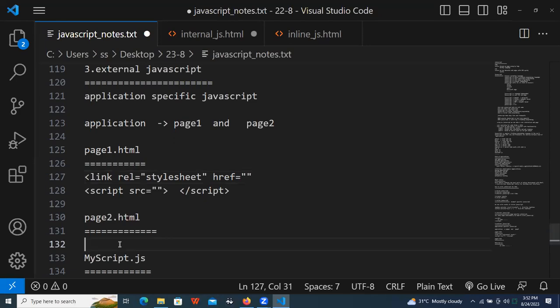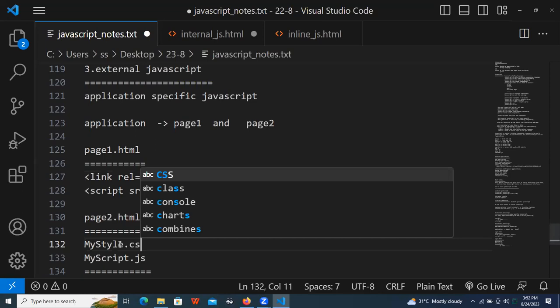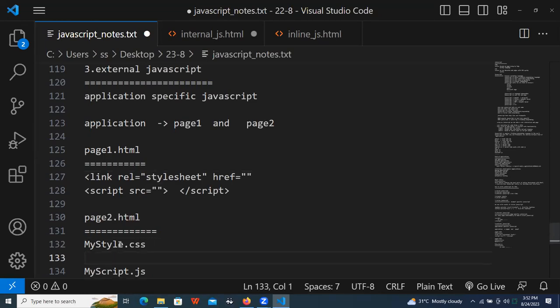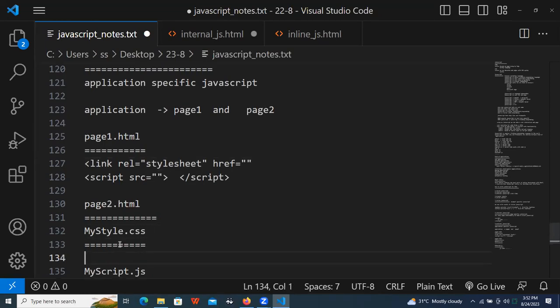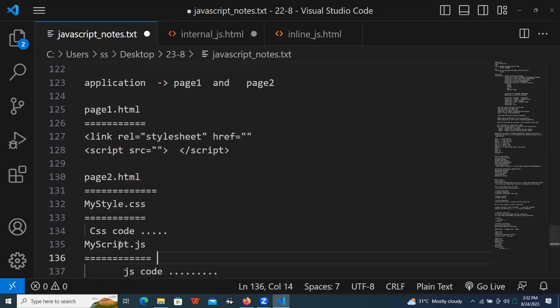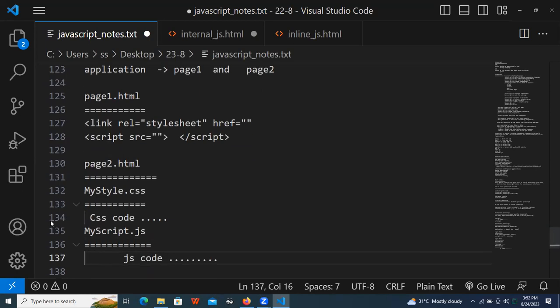Let me have my style.css also. This is the separate file. You can write CSS code in my style.css, and you can write script code in my script.js.